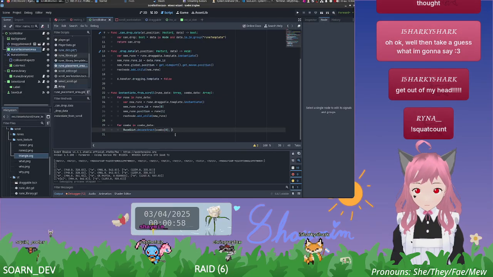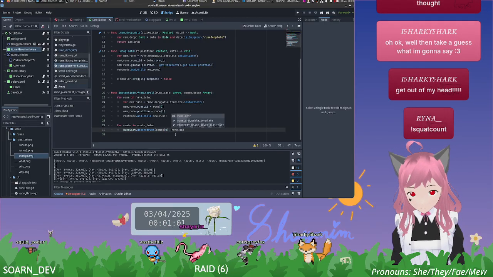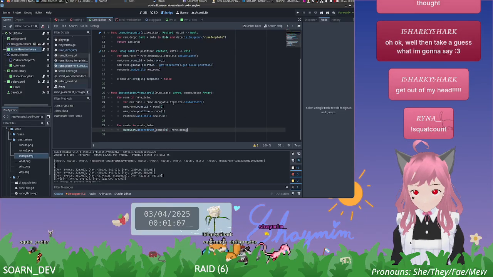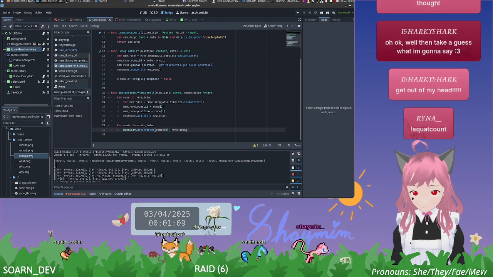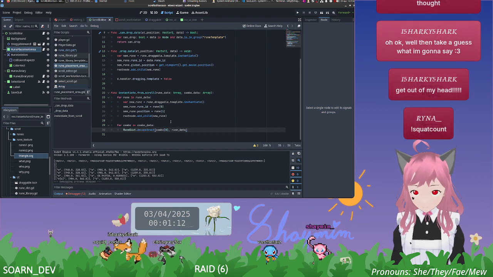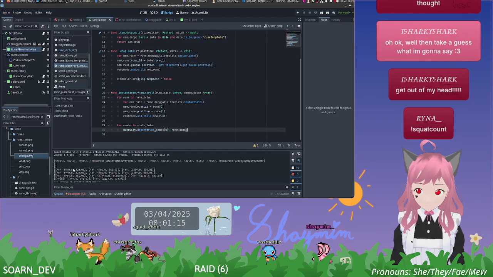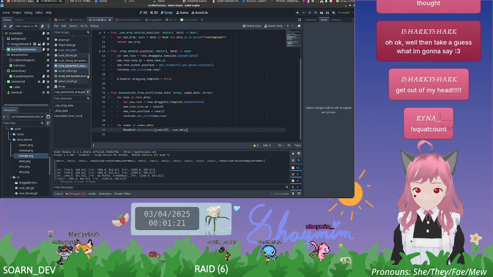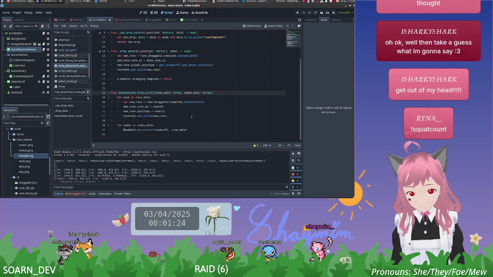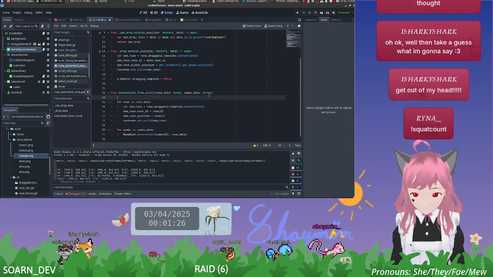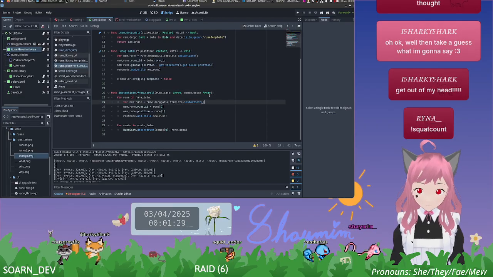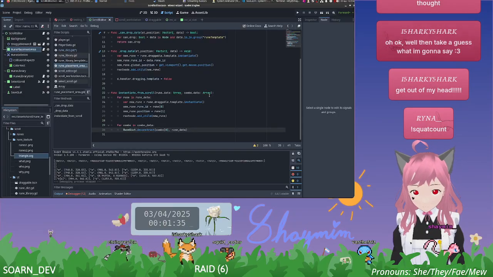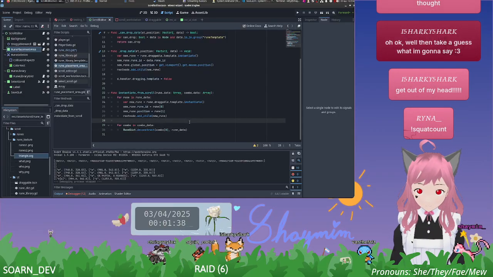What I want is rune data. So now we'll have the rune data, which will basically have... well, hang on. It'll be fine.